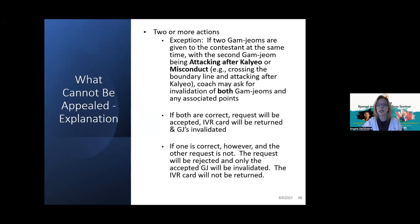However, if only one is correct, maybe you gave one for grabbing and then one for attack after Kalyo, and the grabbing was correct but the attack after Kalyo was incorrect, the request will be rejected, okay? It was half right and half wrong. So we're going to reject it and keep the card, but we will invalidate the gamjeom that was incorrect. The IVR card will not be returned.